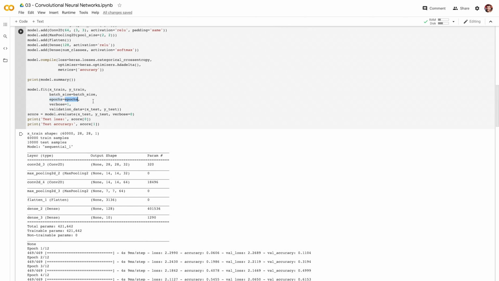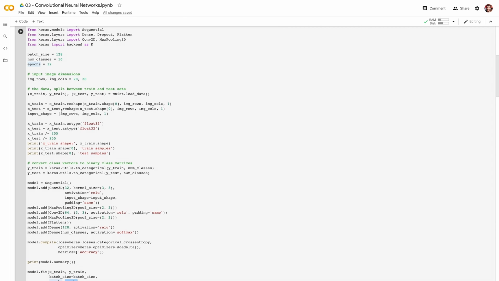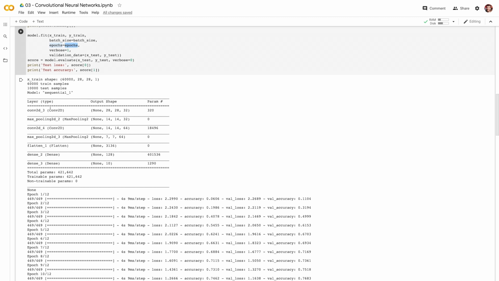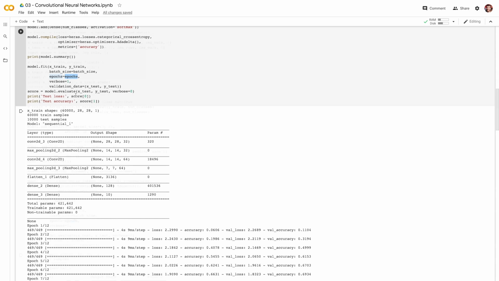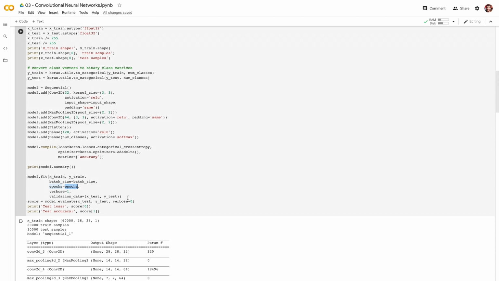So this is one of the questions that came up in the discussion last week. When we have our input, we seem to have 60,000 images that we're using for training and 10,000 samples that we're using for testing.